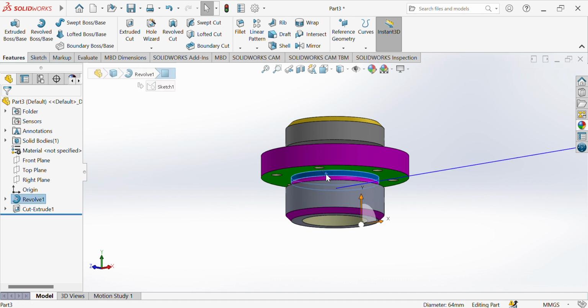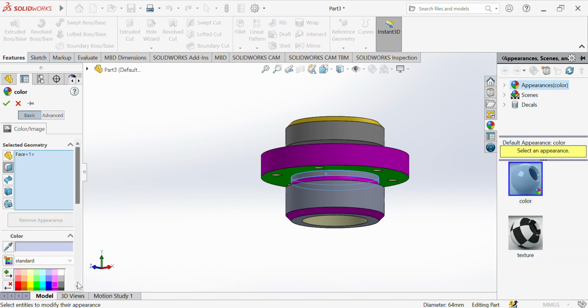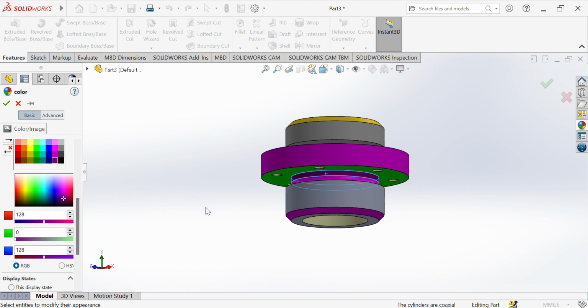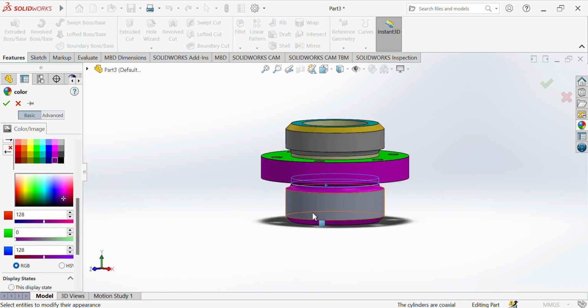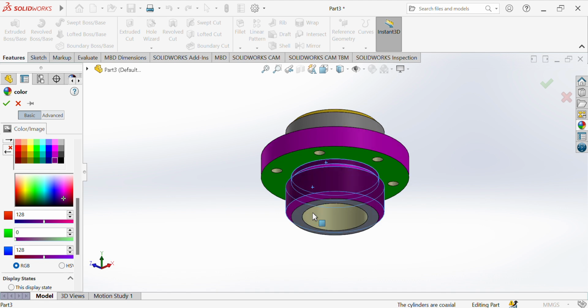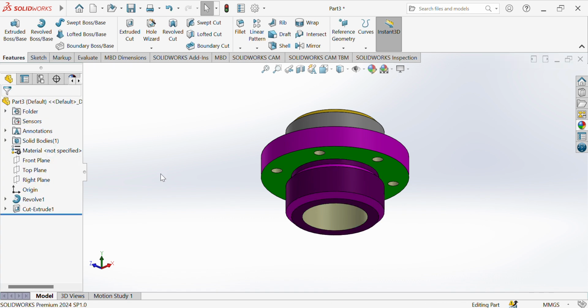Then here, let me do that same color because I cannot see what is exactly there. Dark, very dark purple. And just do here. And the bottom. So we are done.